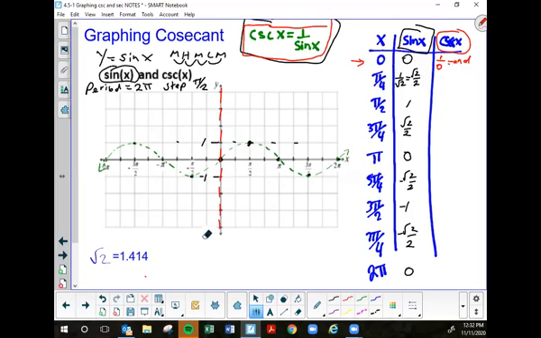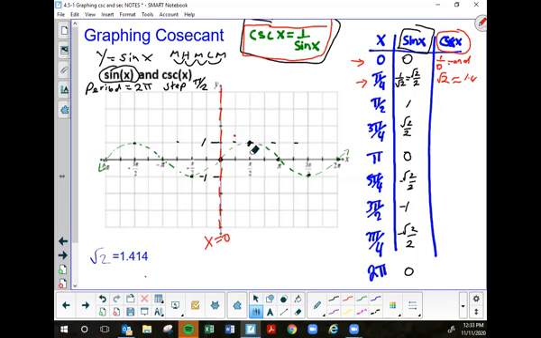And when you put a vertical asymptote, you must always label it. I want to see x equals 0 for every asymptote. Then our next value at pi by 4, so that's this tick mark here, the sine was 1 over root 2, so the cosecant is the reciprocal of that. It turned upside down, and you end up with the square root of 2, and we're going to have to graph that, so look over here, I've written it out for you. The square root of 2 is about 1.414. So on your graph, go across to pi over 4 and go up about 1.4, about there, and have a point there.